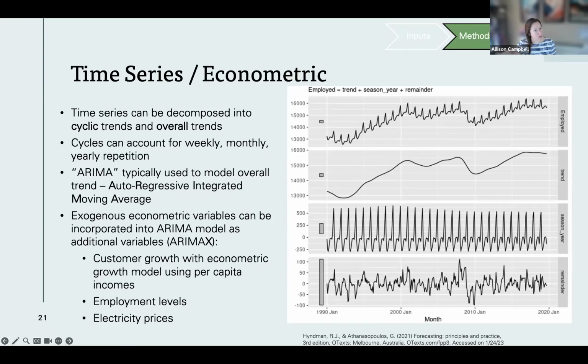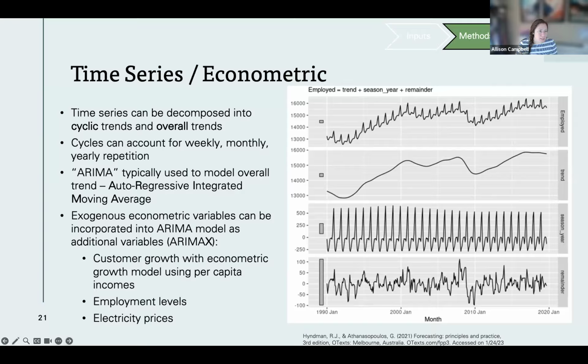So if we were to subtract out the trend, what would be left with is your seasonality. And then if we subtract the seasonality from that, then we have a remainder. And then we could say, okay, I know I can model the trend pretty well. I can model the seasonality pretty well. Now all I have to do is model the remainder. So it's these different ways of breaking down a time series and making it easier to model.